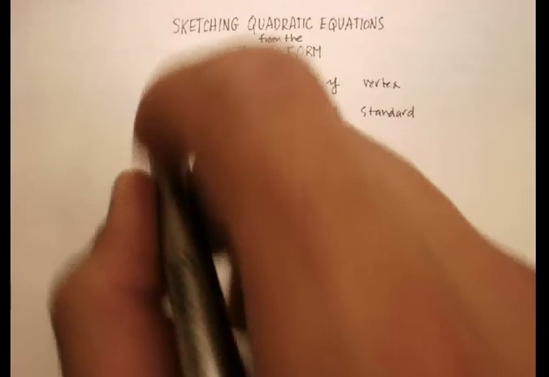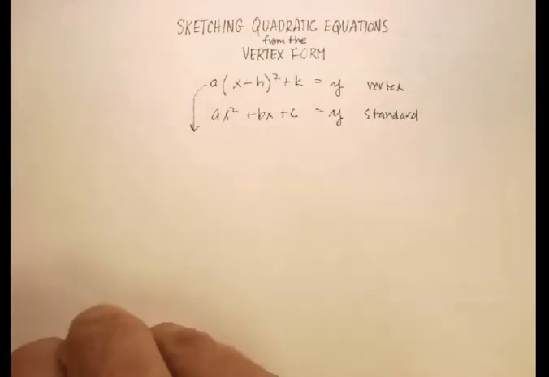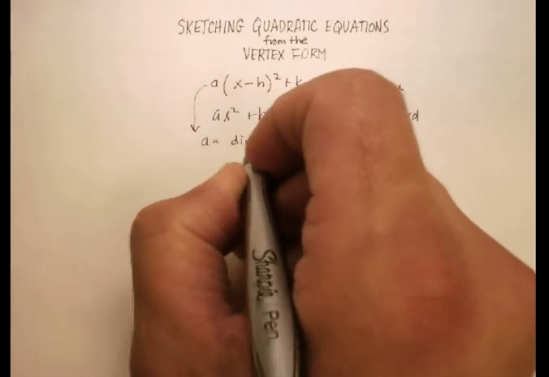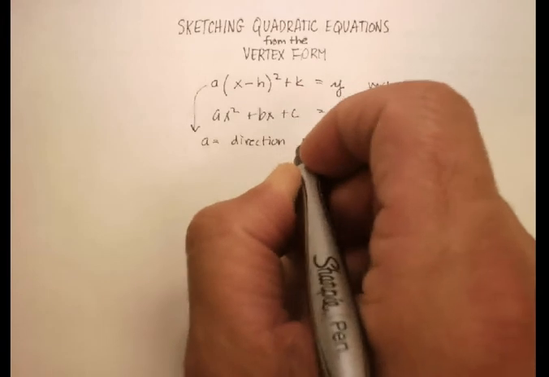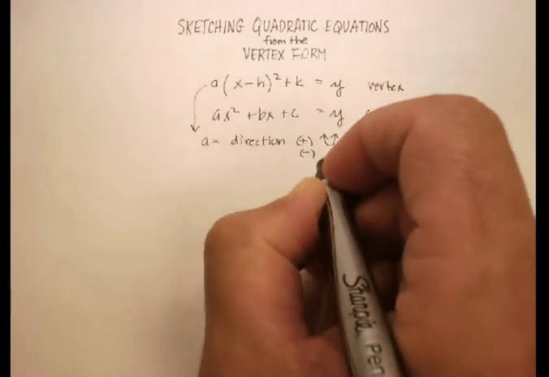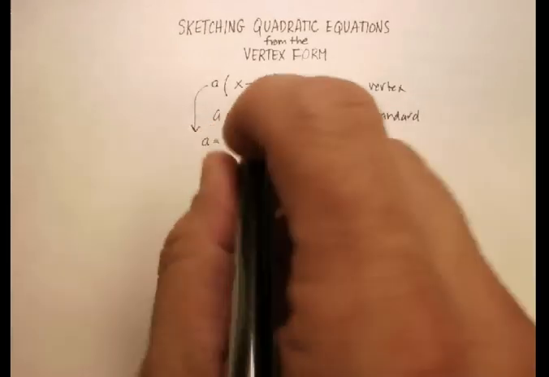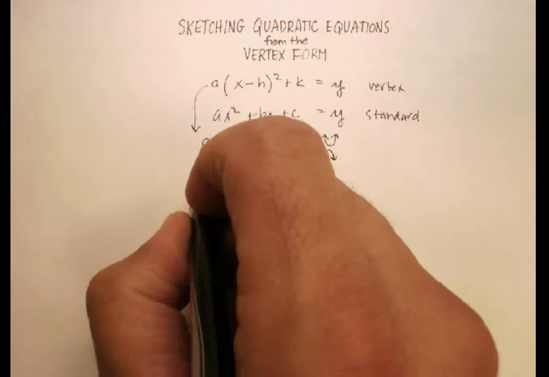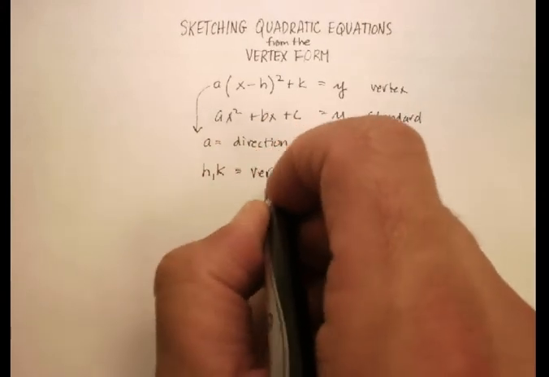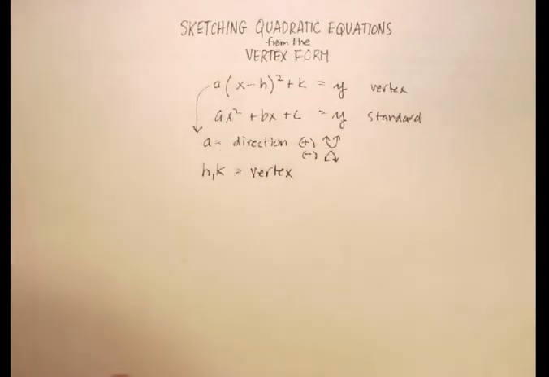Okay? Now, what can we find out from the vertex form? We can find out a lot of the same things that we can find out from the standard form. The a tells me the direction of my parabola. So again, if it's positive, my parabola goes upward. If it's negative, it points downward like that. This one's a little bit more friendly in the sense that the h value and the k value tell me where my vertex is. Okay, and I'll go through that when we actually do the real demonstration.